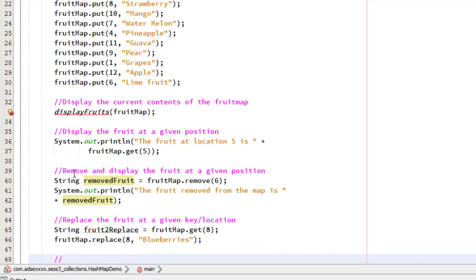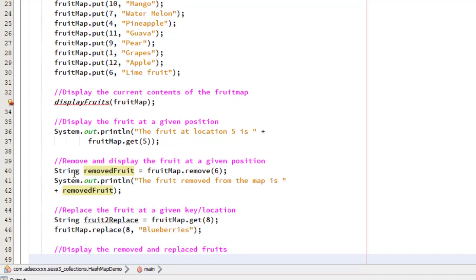Then we display the removed and replaced fruits. So we come here. You can use a format or printf statement. The removed fruit is, sorry, I meant a printf.